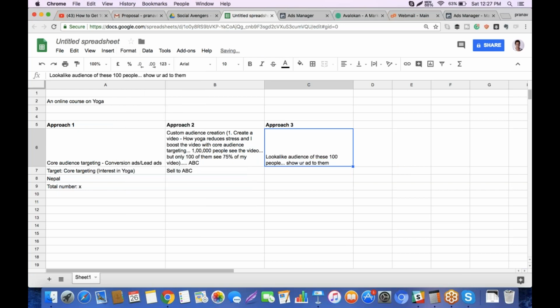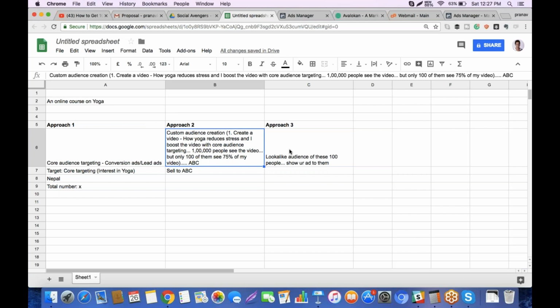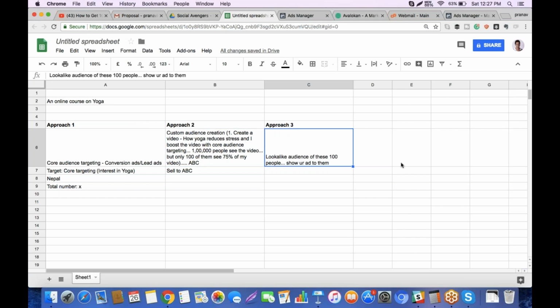And you will realize that the conversion rates here are higher than just blasting off your ad blindly. If you build a funnel like this of people who are interested in you, you will be able to make much more impact. Now, do you guys see where core, custom, and lookalike lie in the funnel, or what is the importance of them? Can you see that?